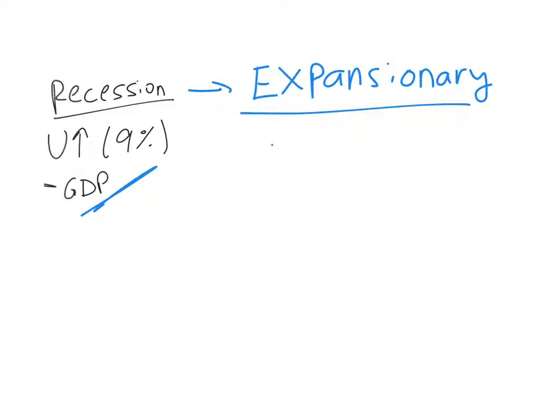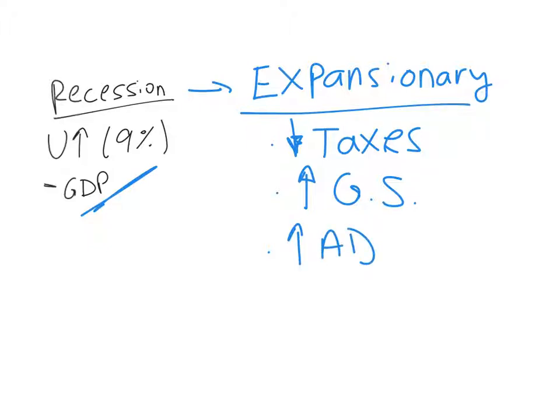To do that, there's two things the government can do. Specifically in a recession, they're going to lower taxes so that consumption and investment pick up, because when you lower taxes on people and businesses, they spend more. When they spend more, aggregate demand rises. And they're simply going to increase their own spending to create jobs that way. So what the government wants to do is increase aggregate demand and lower the unemployment rate. And by raising aggregate demand, it will raise GDP.